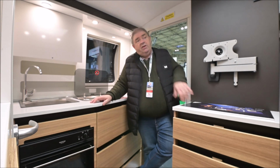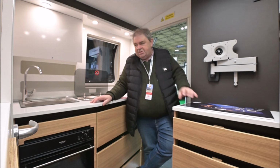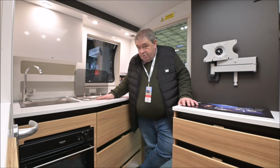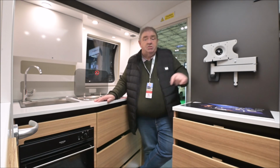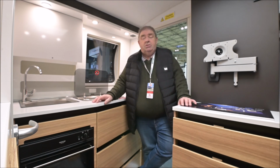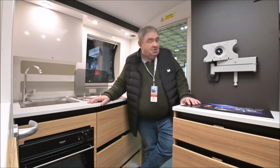And also I think a front window that actually carries right the way up, and maybe have it as one piece, might not have been a bad idea too. But I do like the fact that it's quite well finished. It's probably one of the best Adria finishes I've seen for a while. 2-burner hob, deep sink, quite a bit of kitchen worktop here. You've no microwave, but you can buy your own microwave and stick it on here I suppose when you need it. And it's a good washroom. It's not a bad sized washroom at all, and it's got a decent sized window. It's not a frosted window, so make sure you put that blind down if you're showering there, otherwise you might shock the sides, or I would.